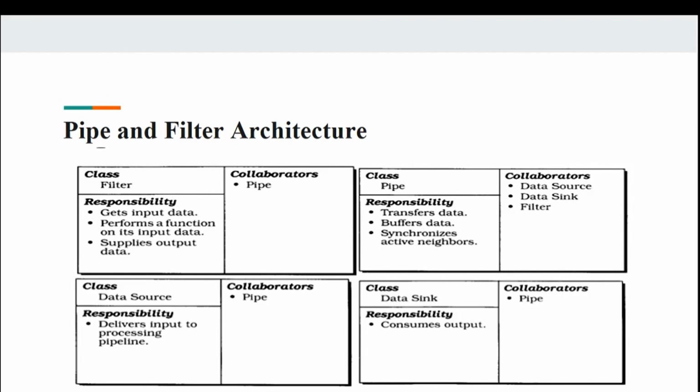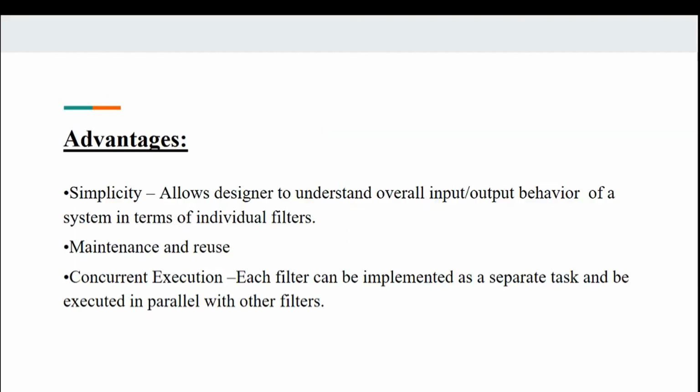Second is the pipe, which is also called a connector, that passes data from one filter to the next. It is a directional stream of data that is usually implemented by a data buffer to store all data until the next filter has time to process it. The third one is the data source, or producer. It can be a static text file or a keyboard input device, continuously creating new data. The last is the sink, or consumer, which is the target of the data. It can be another file, a database, or a computer screen.